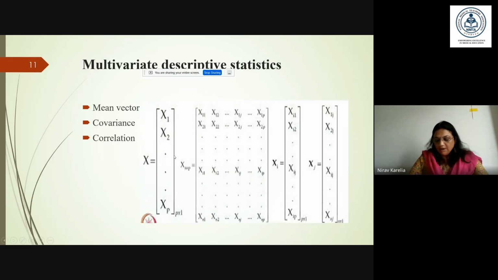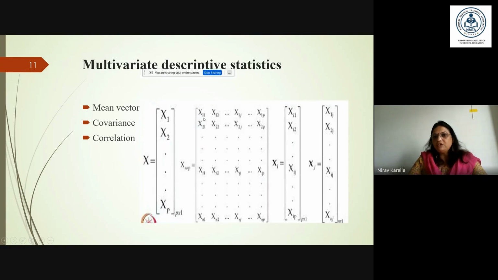Now, this is a column. This one is a column. This is my observation, so this is patient number 1, and there is 11 written here. And again the second column 11, 12. Then come to 30, 30. This is my P. N denotes the number of observations, and P means my variables. So how many variables do I have here? 5. So my P is 5.